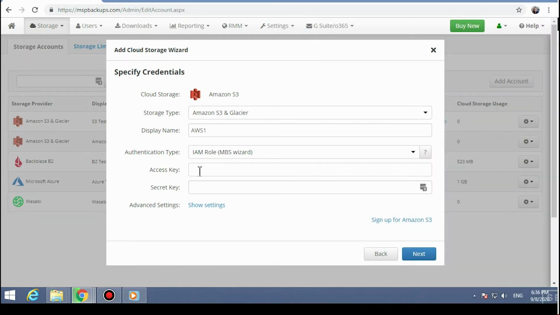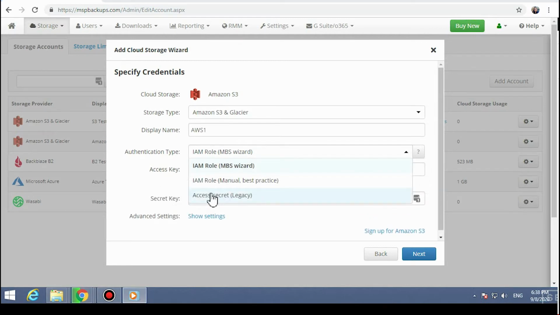To enter your access key and secret key, you should create a new AWS user in IAM in the AWS console and set the required permissions for the new user. You will then see both keys, which you need to copy and paste into the MSP360 Managed Backup console. Please note that the secret key is shown only once. If you want to use it again later, download the CSV file that contains both keys.